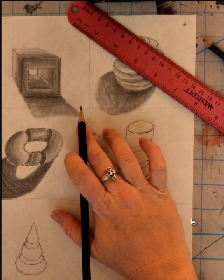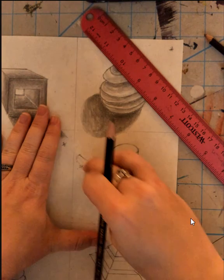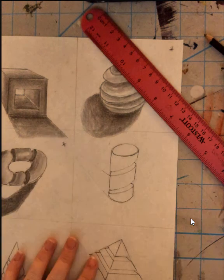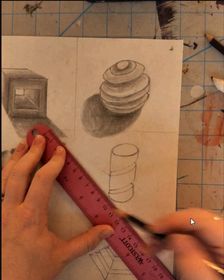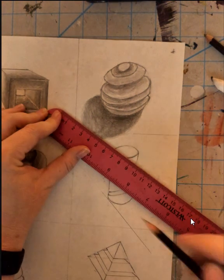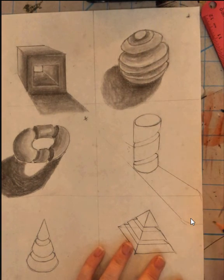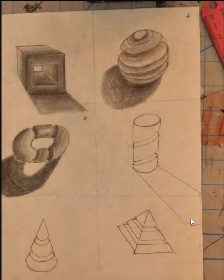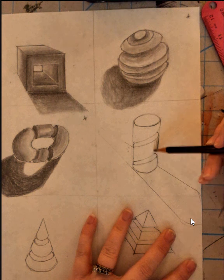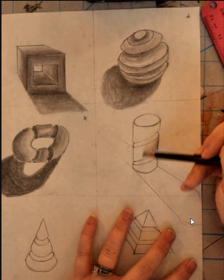Since my light's here, actually, I did it the wrong way. I did it like my light was behind me. So the light's going to go there, and then my shadow's going to go this way. I can even make it run off like that. Then the back part of this is going to be dark, and it's just going to get lighter as it comes around the shape.